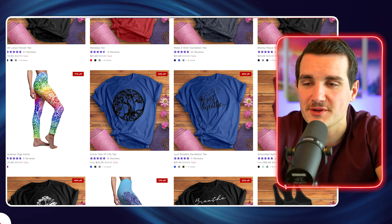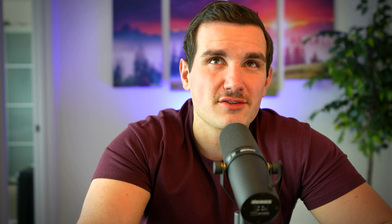We noticed we were getting a lot of sales for that design because people were commenting about the type of pose. So we thought, if people are commenting about that pose, what other poses are there? We rolled out about 10 different designs of the same style — a different yoga pose mixed with some kind of nature aspect. We launched with 50 designs, trying a wide variety — everything from funny styles to aesthetically pleasing, mixed with sentimental phrases. We launched with a wide variety within a specific niche.